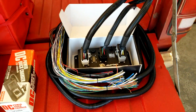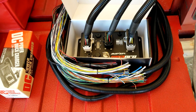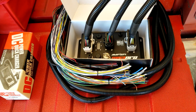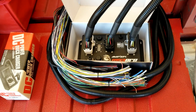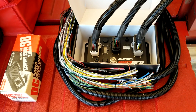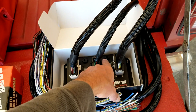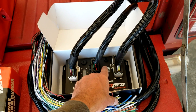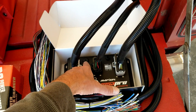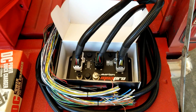Here's the MS-3 we're going to start working on. That's probably going to be pieces of video — it's going to take some doing. Going from batch fire and wasted spark to sequential fire, sequential spark. We've got our map, built-in barometer, built-in MAP sensor. That's going to be cool.